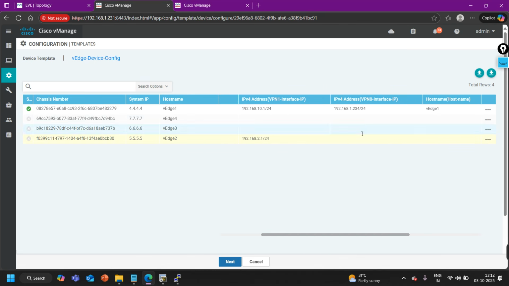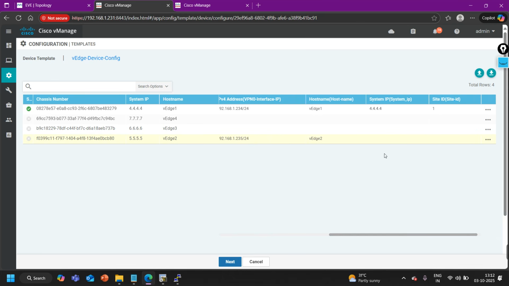Then VPN 0 interface IP address is going to be 192.168.1.235/24. Host name is going to be VH2, and system IP is going to be 5.5.5. Site ID is going to be 2.